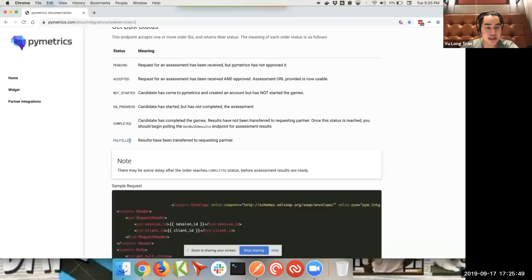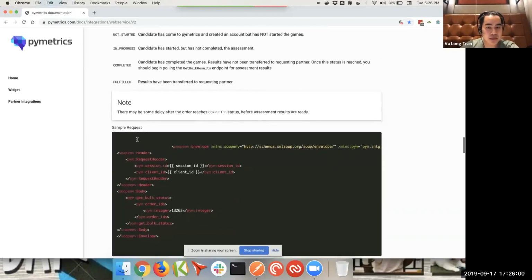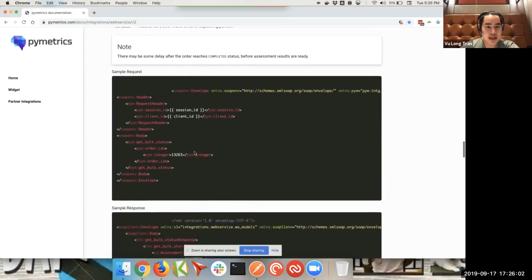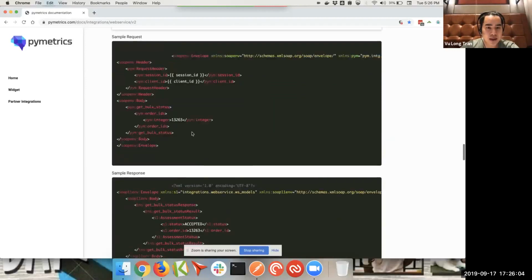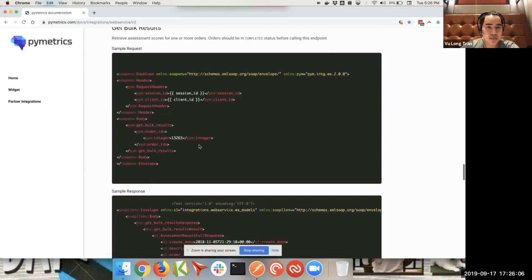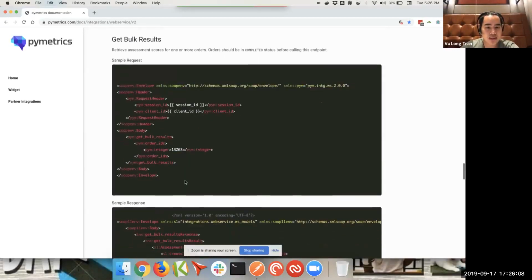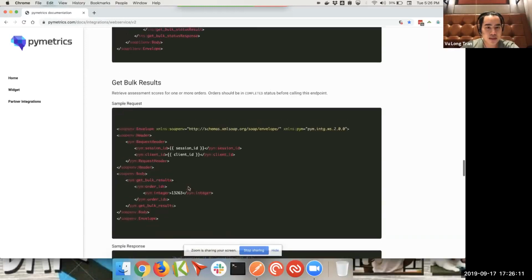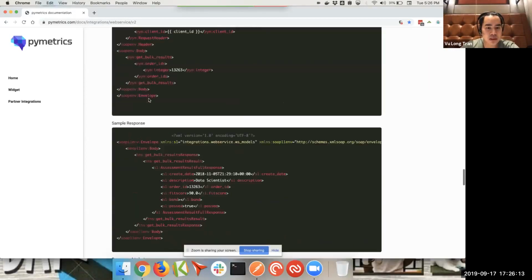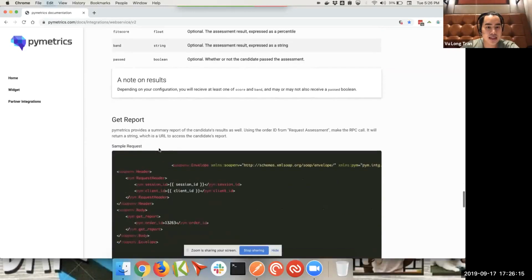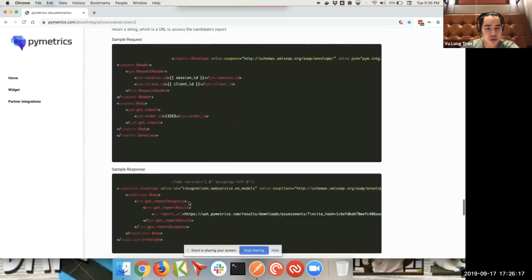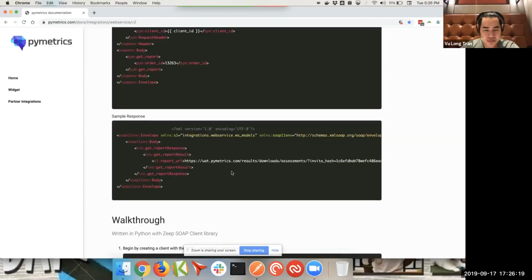Ultimately what you want to see is fulfilled, which means it's been sent to the applicant tracking system, like Workday, SuccessFactors, Taleo. You ultimately want to see the status fulfilled because that means the order has been sent across in that way. And these, again, are the body text, which I've had pre-set up in my Postman, which allows you to see how these endpoints work. So the get results just refers to the results itself. And then the report itself refers to the URL link that you saw a little bit earlier.